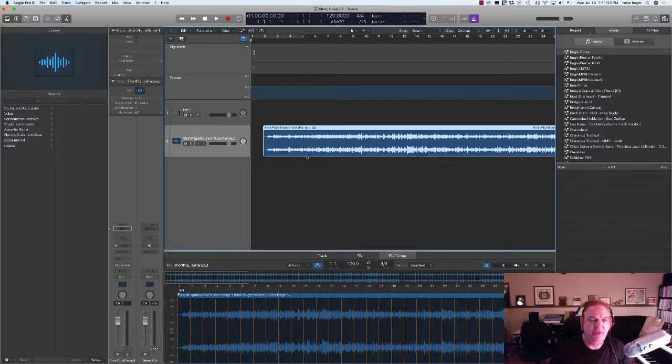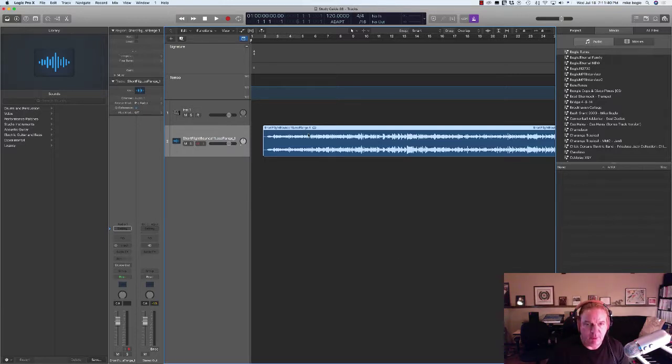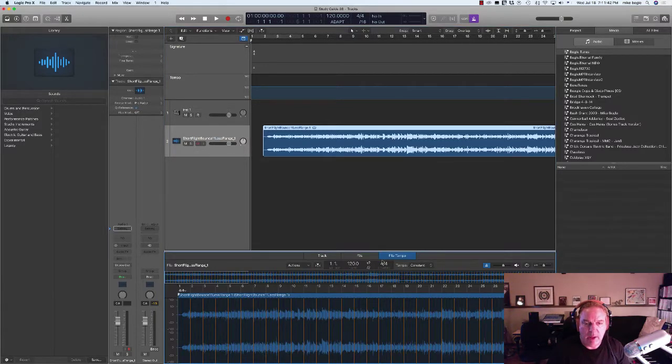And you can see as we've imported the file, our tempo is set at the default of 120, and the file tempo editor here opened automatically. Of course, we could close that, just double click on this to open it again.